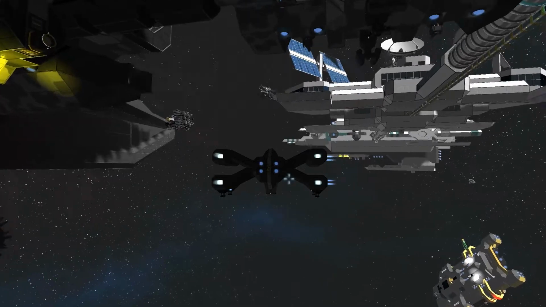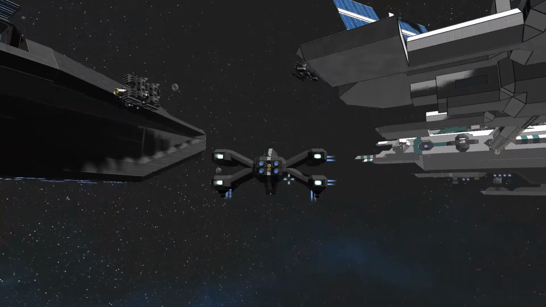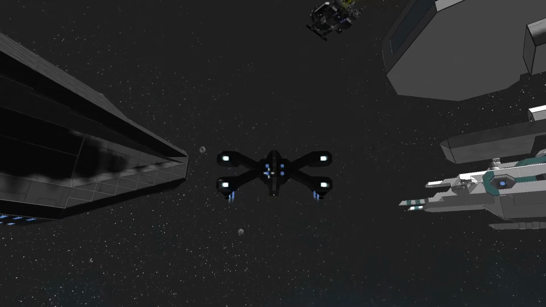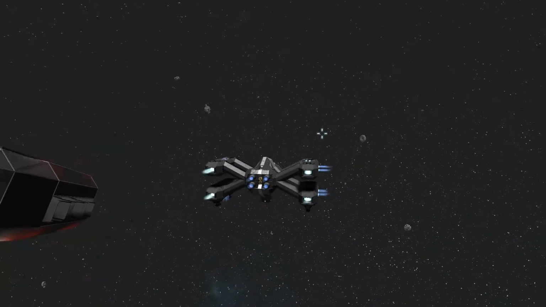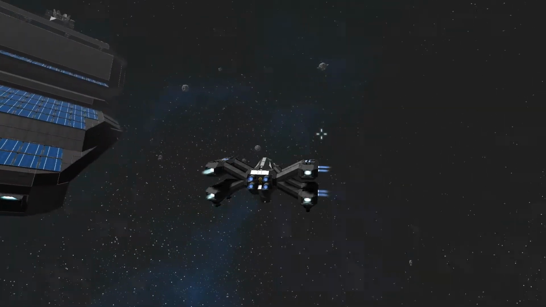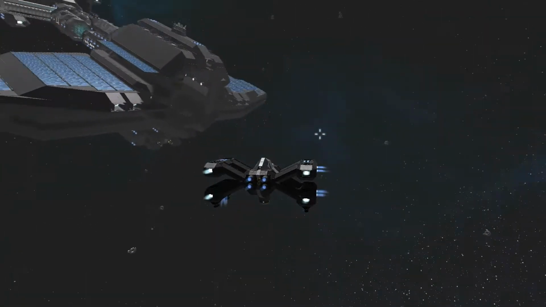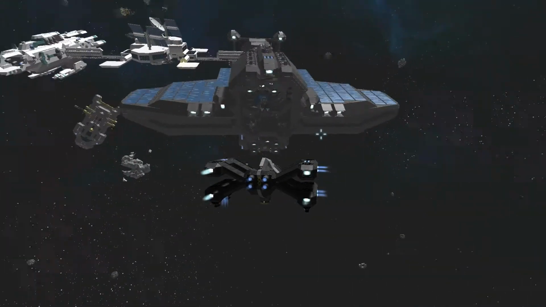Okay, so moving on here. There's my super trader. I probably am going to have to find a way to take that with me. I'm probably going to modify it so it'll dock using my standard docking, because I would really like to take that with me. I've had a number of ships based on that basic design, and they've all served me really well. They're good little things to have.